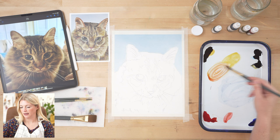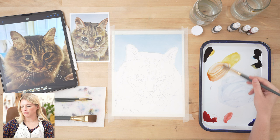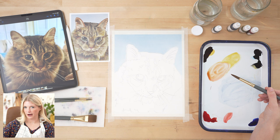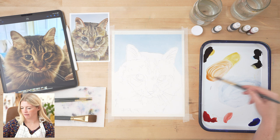Okay, so I grabbed a little bit of honey brown, a little Payne's gray, a little red, and a little bit of blue. What I'm trying to do is desaturate this honey brown. We do have a brown here, but when you add water to it, it turns yellow, and this is not yellow, it's more tan. So I mixed all four colors together. Now I have this kind of orangey peach, and now I'm gonna add some Payne's gray to it and see what happens.